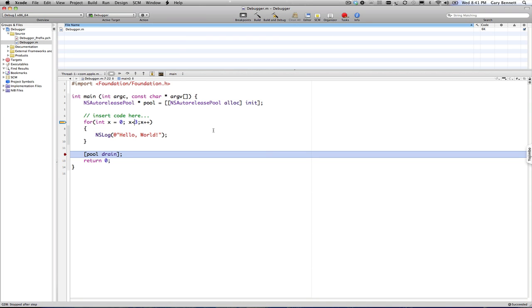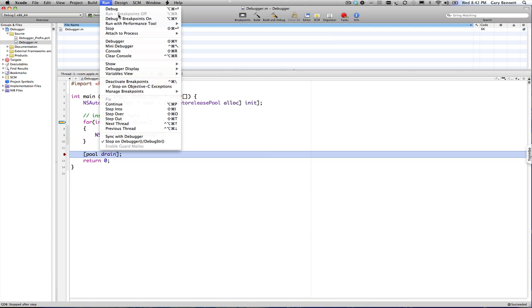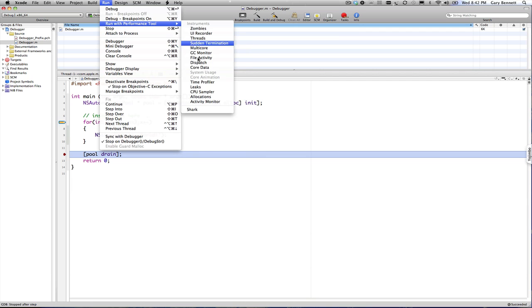All right, so that's some basic debugging techniques. I'll talk more about it next week when we get into memory allocation and detecting memory leaks with the instrumentation tool that Xcode provides, under Run and Leaks. That will bring up a separate application that we can use to detect leaks in our iPhone and iPad applications, because the iPhone does not have garbage collection. Memory management and releasing your memory becomes very important. I'll talk about how to do that next Wednesday night, the same time.